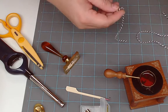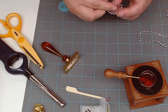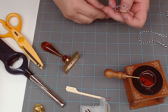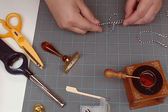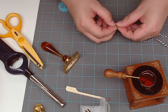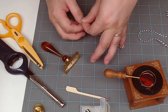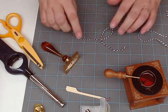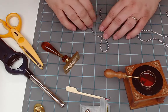And this is what my wax seal is going to go on. So again, I'm going to tie this in a little loop. The loop is where my wax seal is going to go. This one wants to be all gnarly, so I'm just going to make a knot on that. I don't want to close that loop. You can see I'm holding it with my finger as I close that part. There we go, that's much better. That's going to sit better that way. Okay.